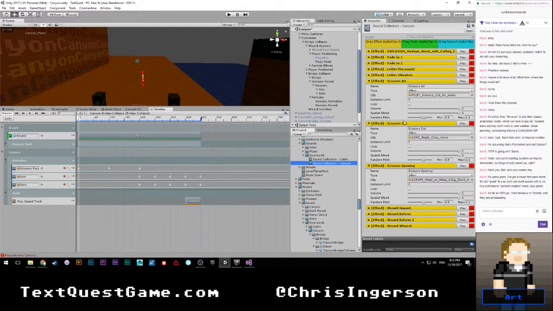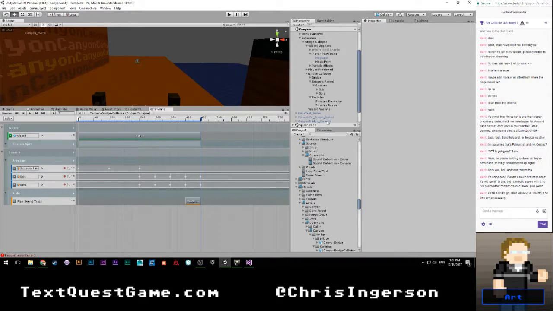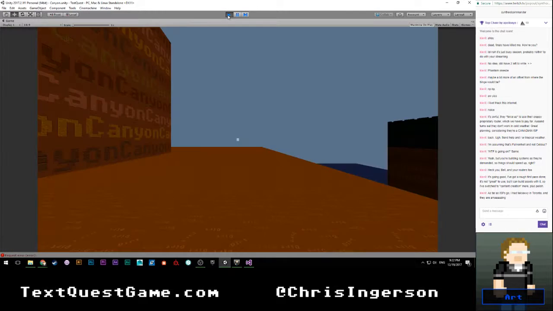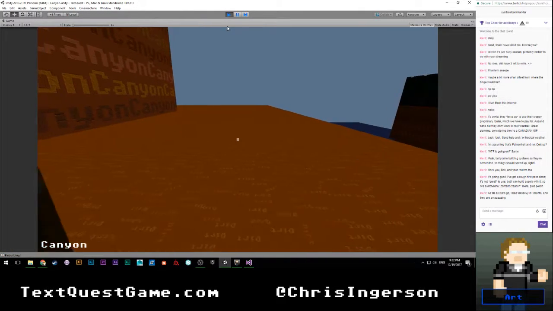Let's go ahead and make it 2D just for fun. Scissors air. We'll do scissors opening. Spatial blend of 0. Okay. So we should be able to play up to the point where the scissors open, and hopefully it will be as cool as I want it to be. It probably won't be, but I really, really hope that it is. Alright, let's test it.